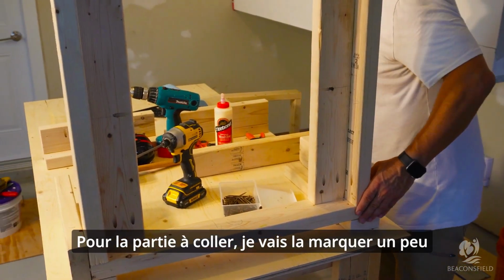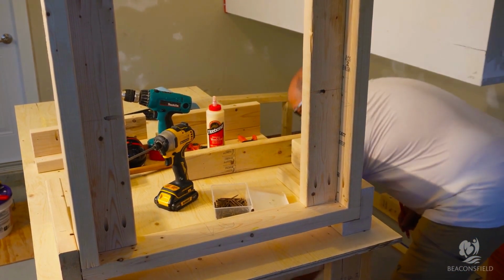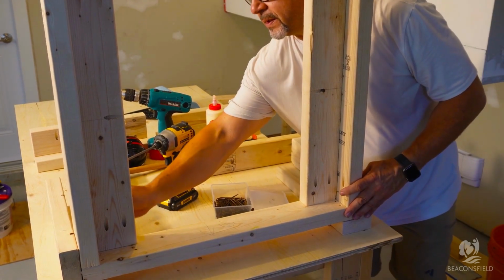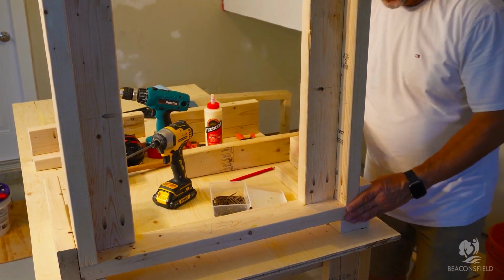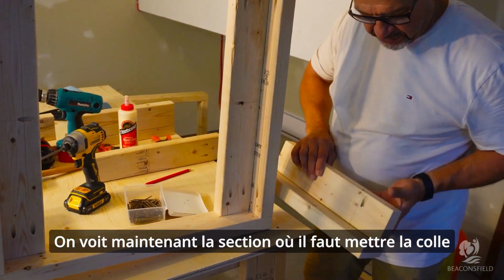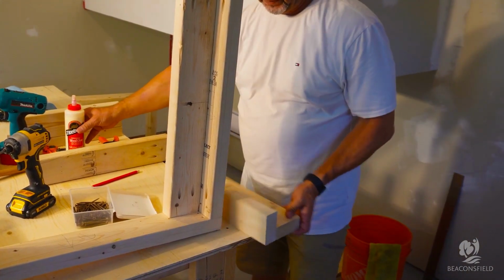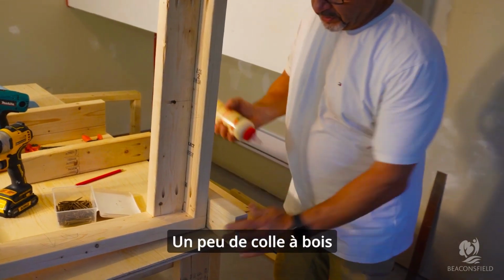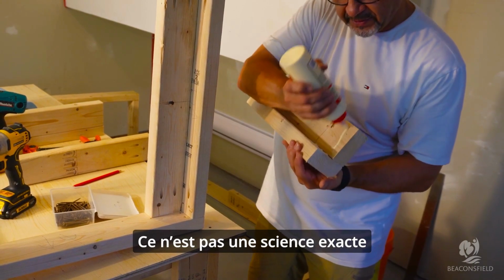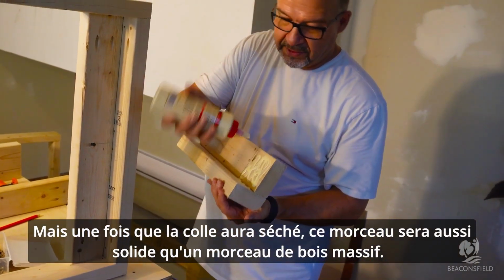The glue part, I'm going to mark it off a little bit so I know what to glue. So I'm just going to put a line near the top. Alright, so if we take it apart, we now see the section where I have to put the glue, and you see the hole that I used to make the leg is now going to be hidden. So, some wood glue. Not a precise science, but once it dries, it'll be just as strong as a solid piece of wood.